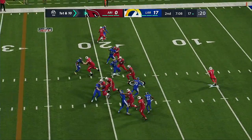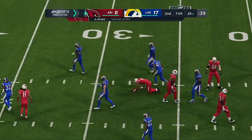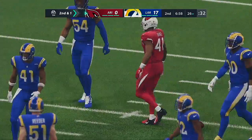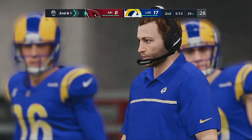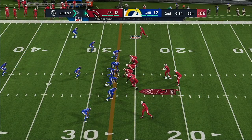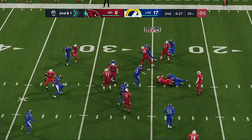I think you did. But let's face it, you mentioned this to me in a break earlier in the game. The energy level hasn't been there right from the start. We've noticed that. They've got to find a way to get on their toes and start punching instead of retreating, to use a boxing analogy. And that looked like some pretty easy yardage there right up the gut. And he's a guy that has some height to him. So when you don't have to drop a shoulder or get through contact, it makes it a lot easier to stay upright, see the field, and make a run as we just saw there.